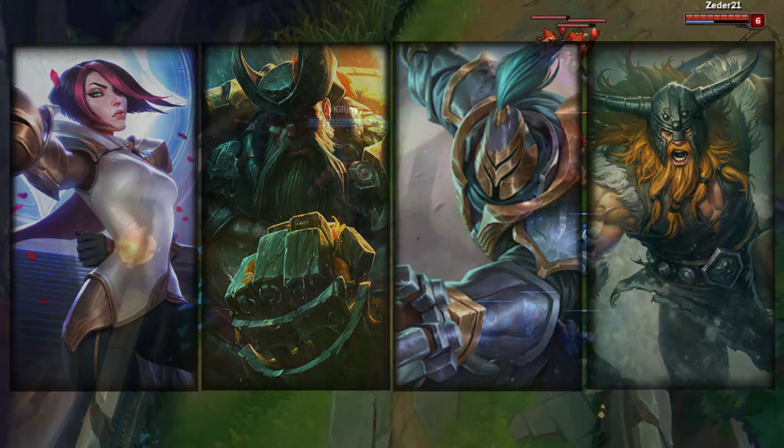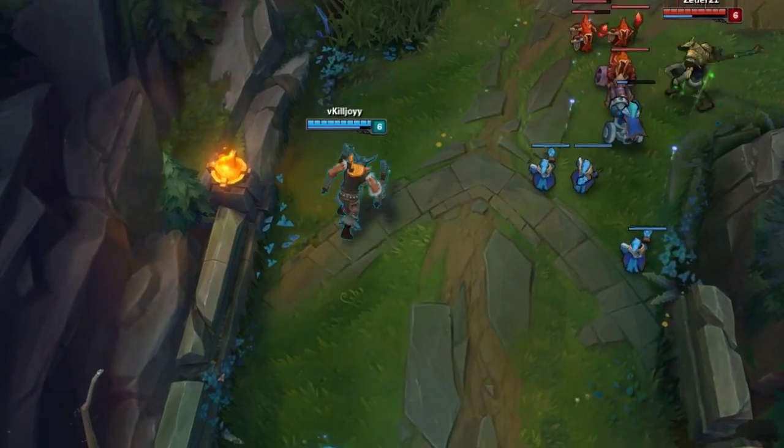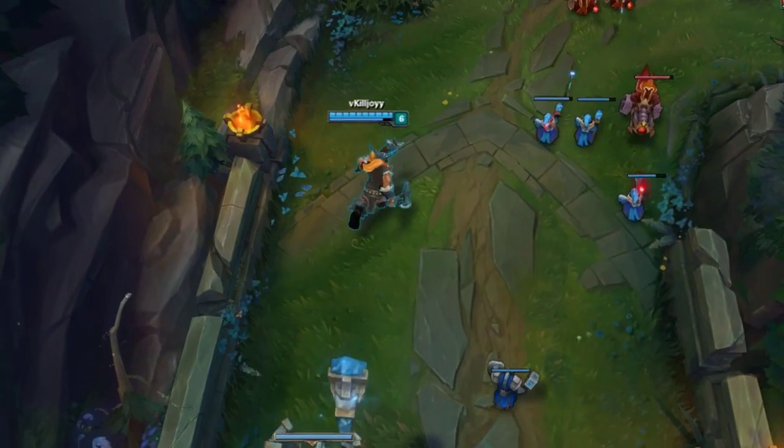As a top laner, you'll typically pick Flash and Teleport for your summoner spells. Now summoner spells are spells separate to your specific champion's abilities, which however have a longer cooldown due to their power.